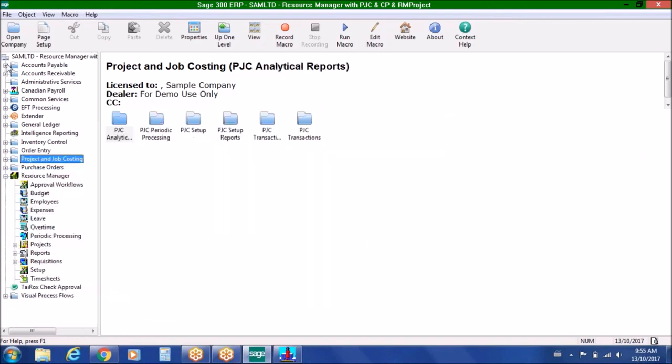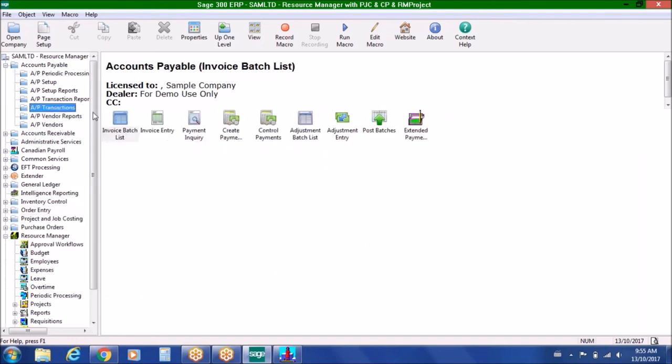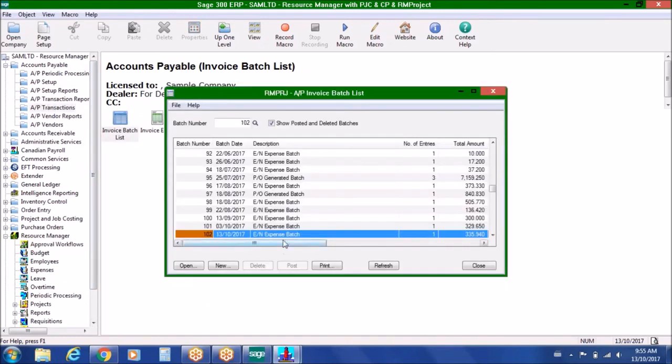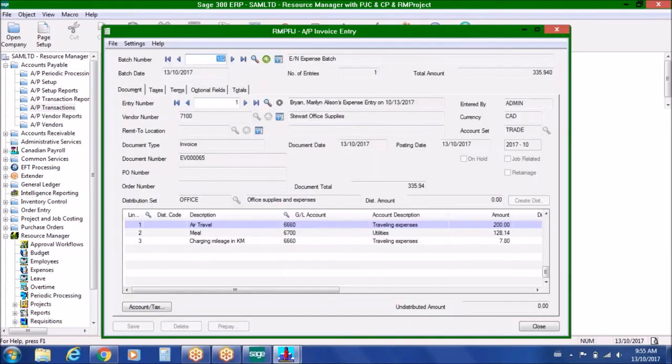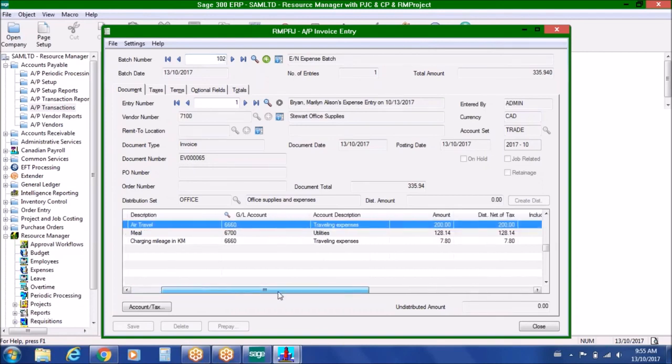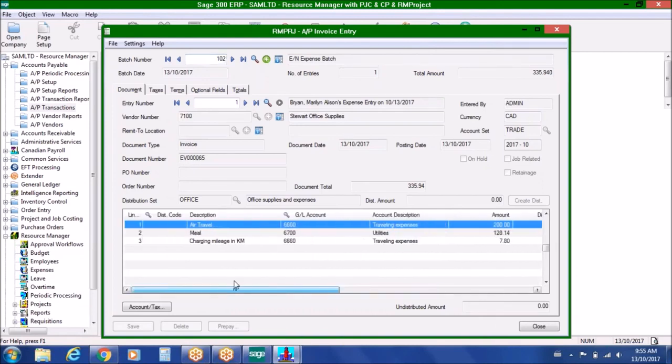For reimbursement purposes, if we're going for AP, then we would go up to the invoice batch list in accounts payable, and we would see an expense batch has been created for that $335.94. By opening up the AP invoice batch, we would create an AP invoice with the same document number as the expense voucher number, and we've recorded those expenses to the specific GL account with the amounts, and we also support drill down.